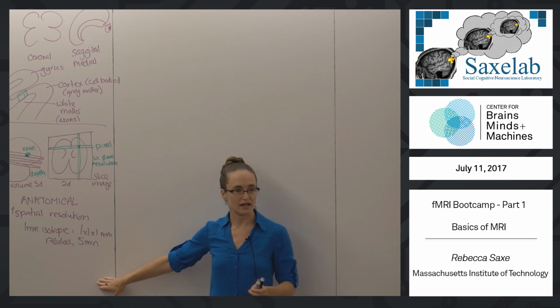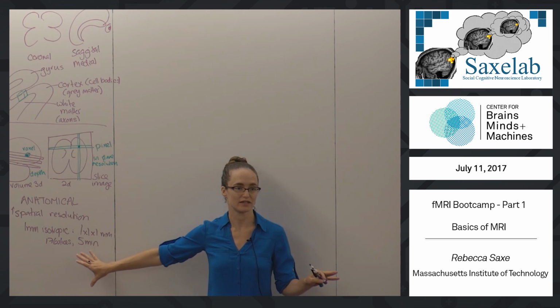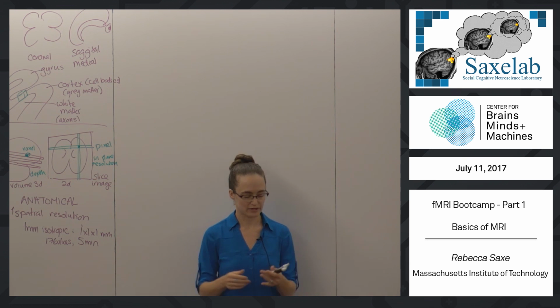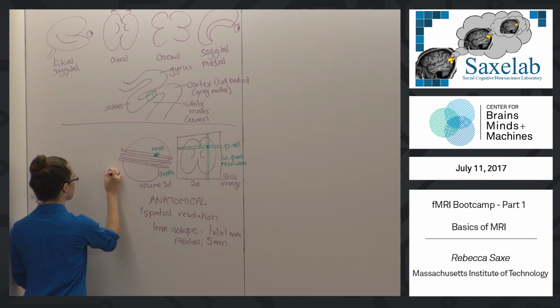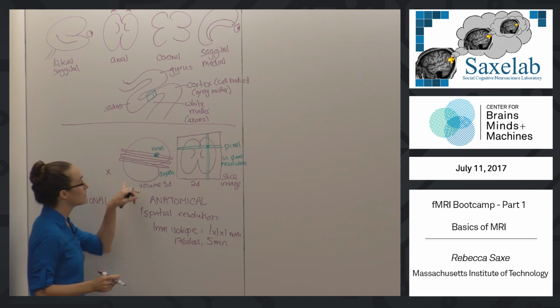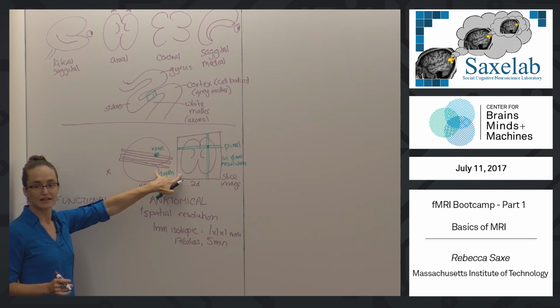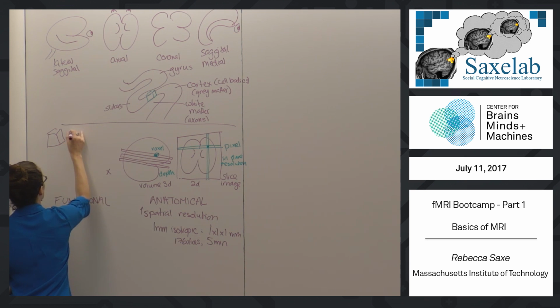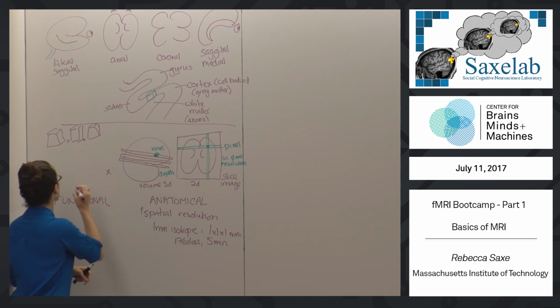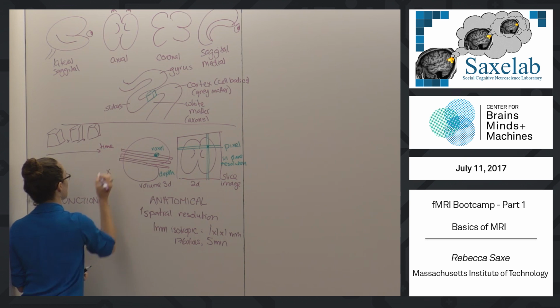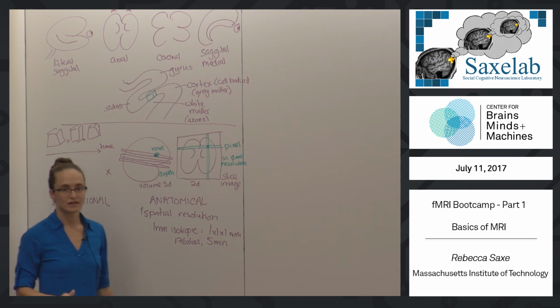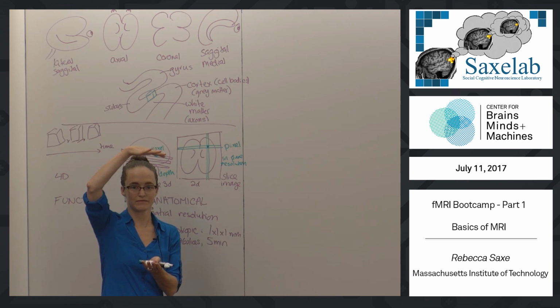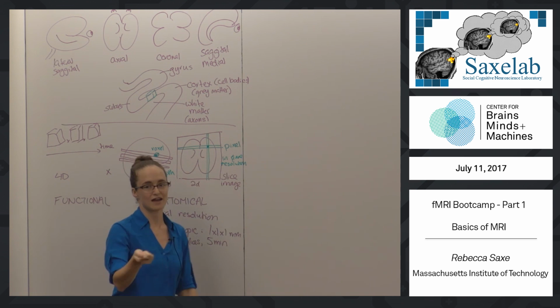Okay, more questions on anatomical imaging? We've done this, I know, extremely briefly. It's mostly for contrast. You can also come back to it. Okay, the main reason we're talking about anatomical imaging is think of it as a reference for comparison to functional imaging. So this is one volume, right? All the stacks that make up one brain. And functional imaging is a sequence of those three-dimensional images. Time. It's 4-dimensional data. Right? 2 dimensions of a slice, 3 dimensions when you stack them. Do that again and again and again. Time is the 4th dimension.